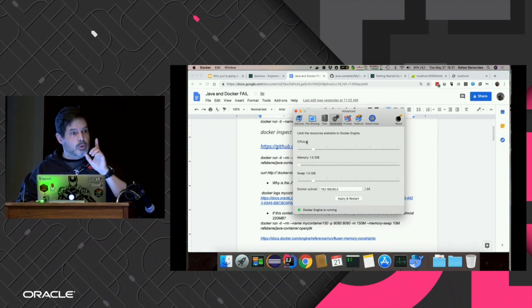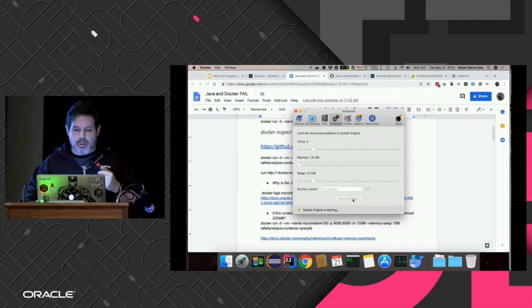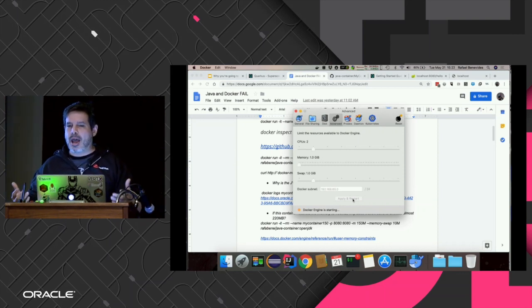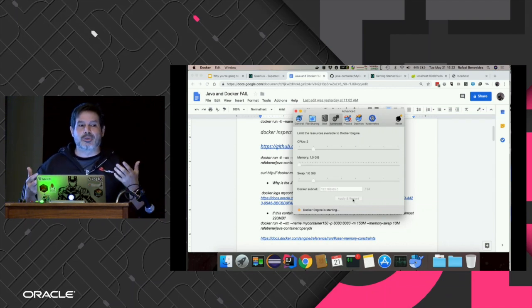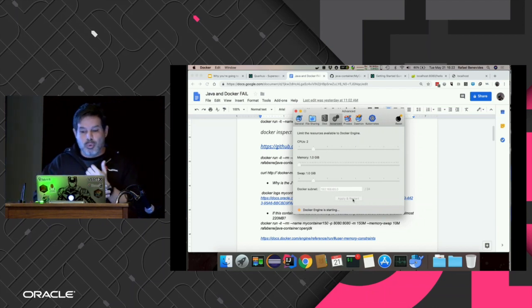Note here that with 1 gig, with 2 gigs, the application is being killed. What I will do now is reduce the memory. So what do you think will happen now? Because of my face, you can see that it will run. But the question is, why? Why am I reducing the memory and the application will run this time?